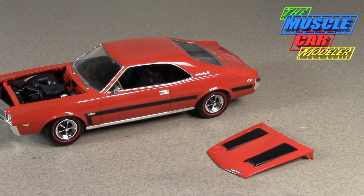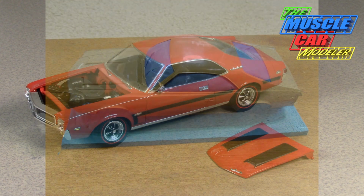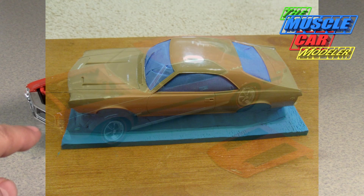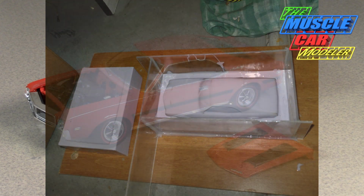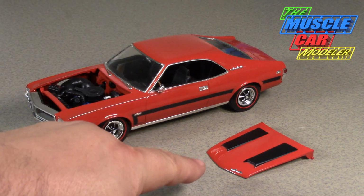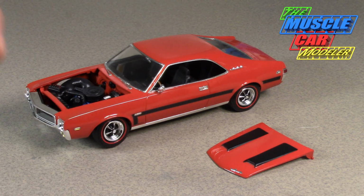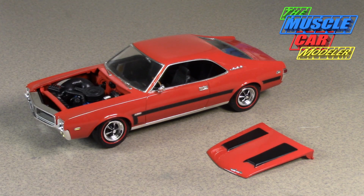I actually cast a ton of parts for these, and at one time I actually decided I was going to sell a resin kit of all of this, so I had cast everything. I cast a promo body with the hood molded shut because this body was too fragile to cast, and with all the body work I had done to it, I decided I would cast the promo. If somebody wanted the promo, they could leave the hood on it, or they can cut the hood off, and then I provided a casting of this hood so that if they wanted to put an engine in it, they can cut the hood open and they had that hood. So I cast those parts.